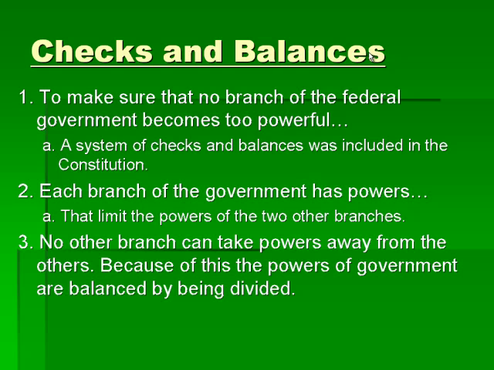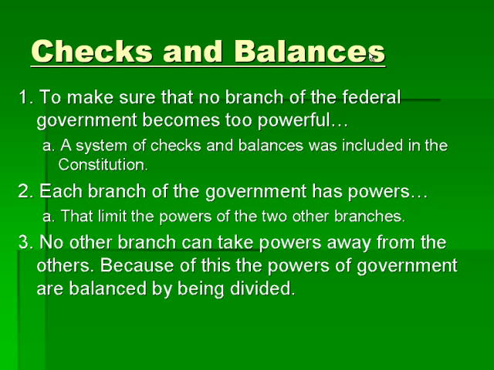Now, the executive branch also has a check on the legislative branch. If the legislative branch is making a law that is unconstitutional and the president thinks that it takes too much power away from the people, then he can veto that law, because he has to sign a law before it becomes official. And if he vetoes it, it does not become official, so it would stop that law from being made if he felt that it took too many rights away from the people.